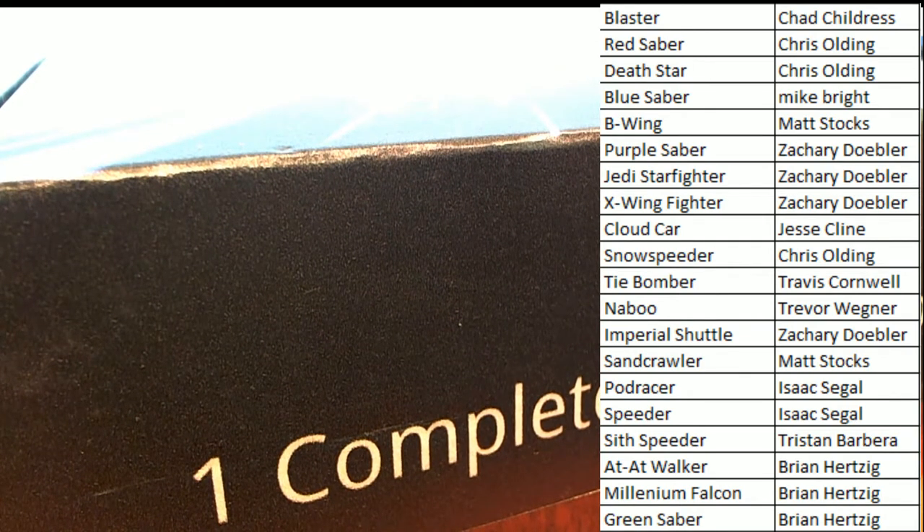All right, guys, here we go. This is 2019 — this is a Star Wars graded quest action figures. This is pick your item number 108. We're about — I think we got about 19 or 20 of these left out of 50. So thanks guys for joining. Check it out: Star Wars quest on the Friendly Collectibles page.